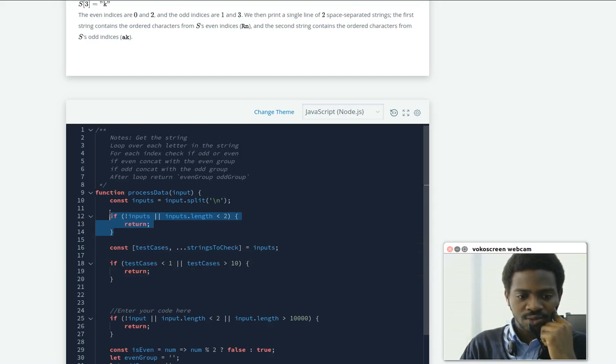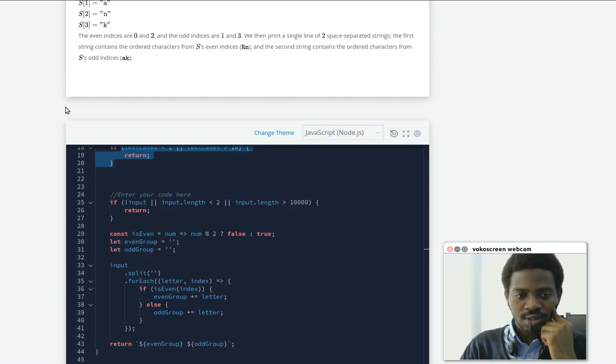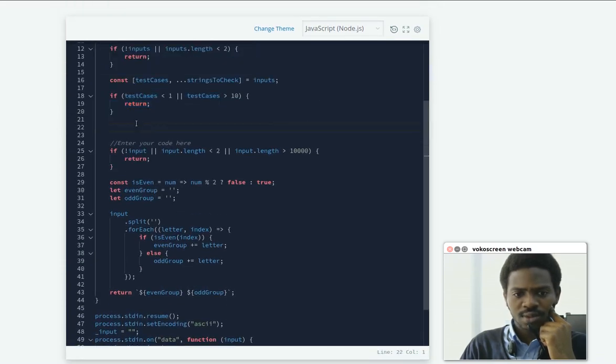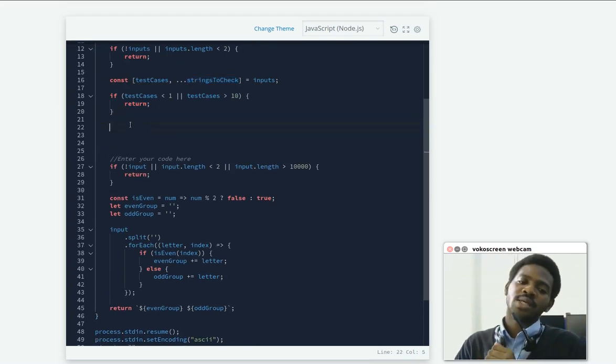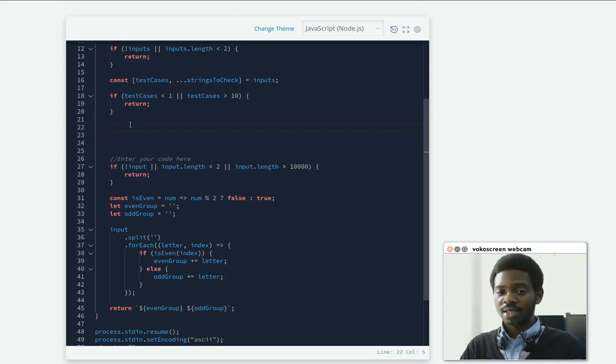I wrote this so that I can destructure this. So I'm sure that I have two elements inside of these inputs when I split by a new line. That's why I added this, and I'm adding this because of the constraints in the task description. And so that means here I want to loop through each one of them. I'm going to use a for of, because I don't need an index if I want to loop through ACA first and rank second.